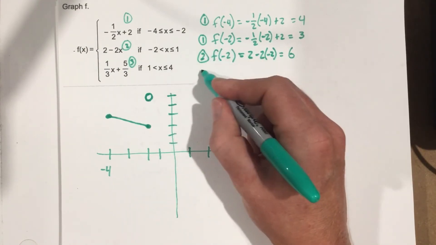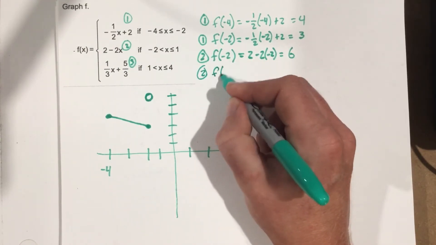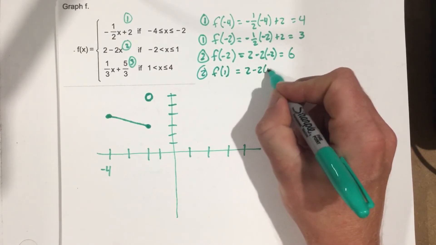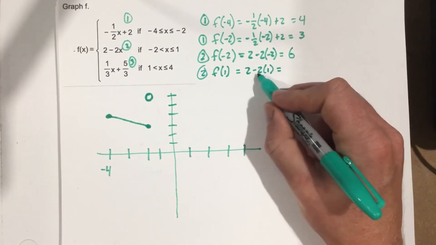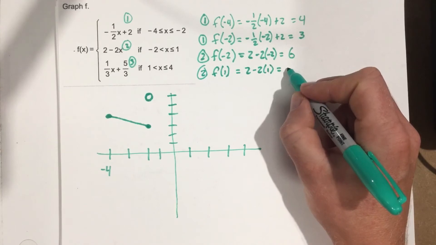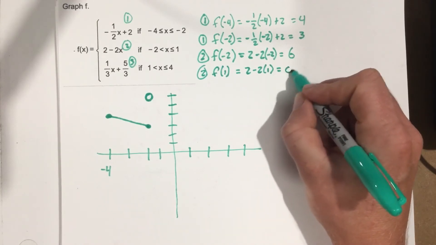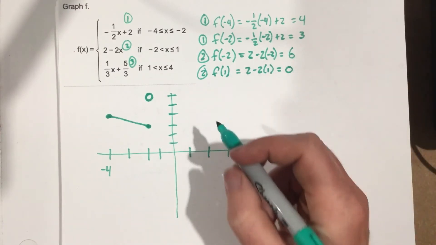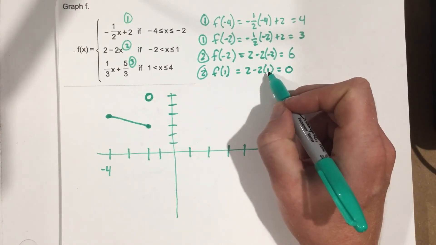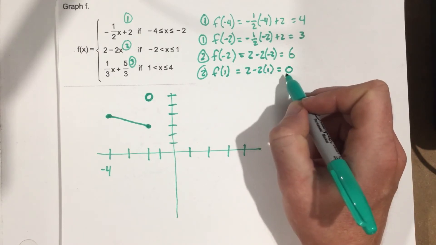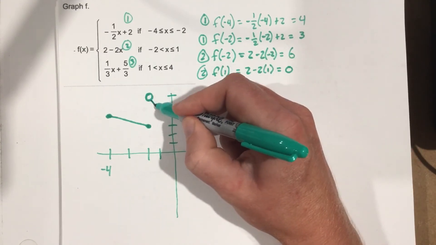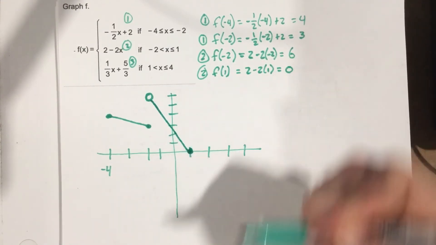So let's plug in 1 now. So this is for the function 2 still, f of 1. When I plug in f of 1, I get 2 minus 2 times 1, which is, well, 2 minus 2 is 0. So we get 0 for that function. So we have, let's see, we plug in 1. So we have 1, 0. 1, 0 is right here. But this is equal to, so we can connect this line like so.